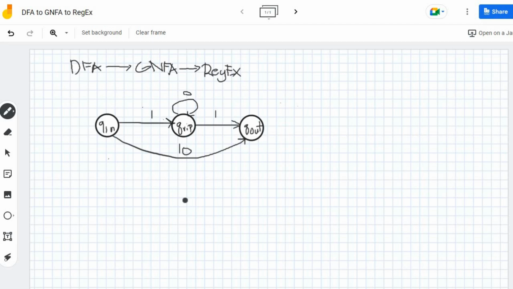So the problem there is, how could we put this into a regular expression? Of course, from our typical target, only Q in to Q out will be the output.